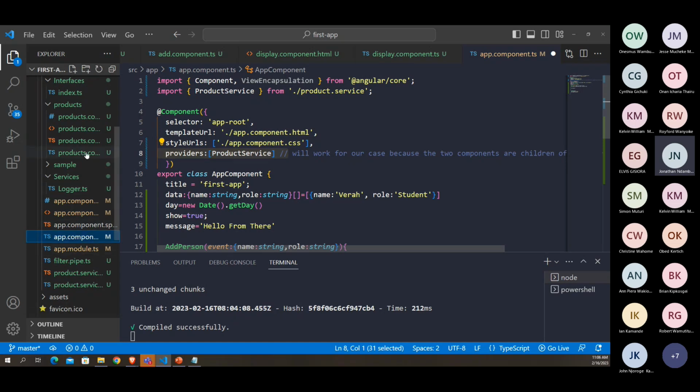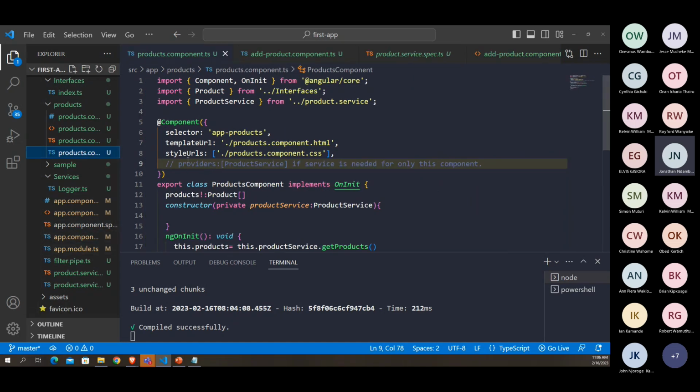But if we provide this here at the parent level and at the child level, the instance provided by the parent will be overridden by the instance provided at the child level. So it's an approach you don't want to use for this case because you want the instance to be shared between the two components.